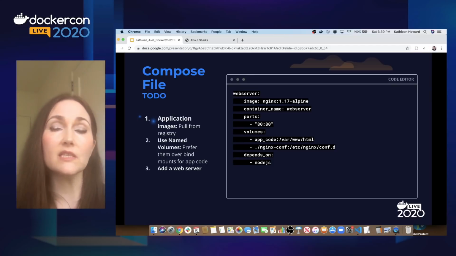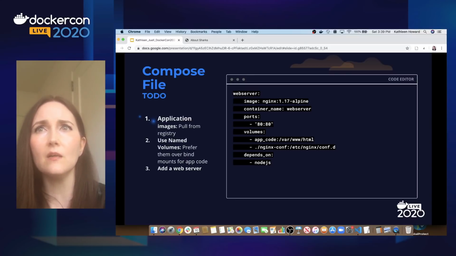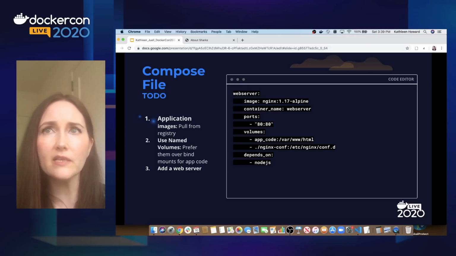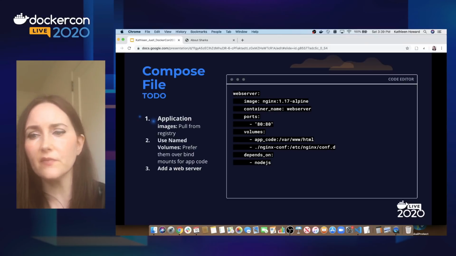You will likely want to add a web server to your setup. With a web server, you can do a few things, including adding specificity to how your application handles requests. You can also get certs for your application.